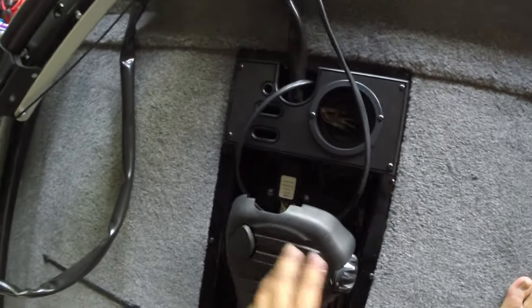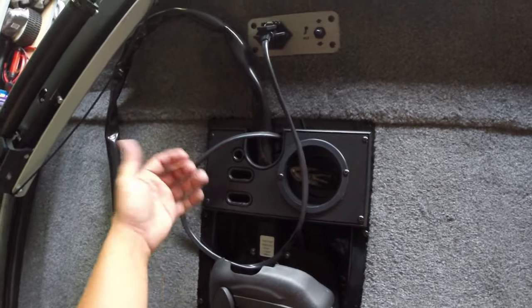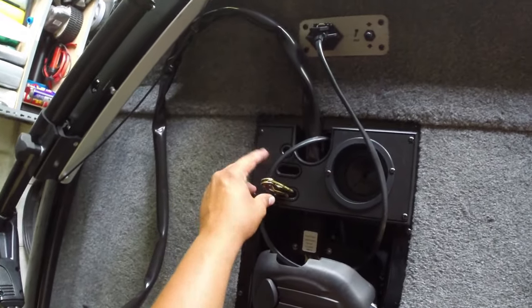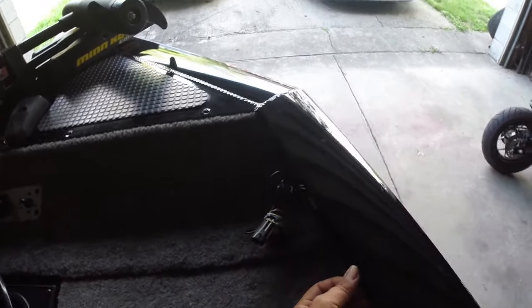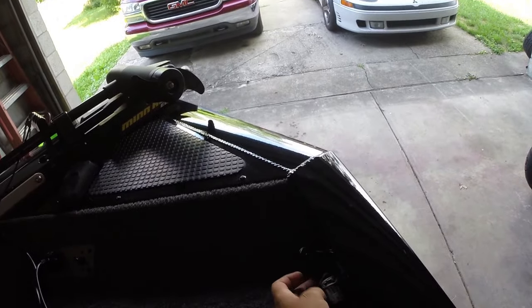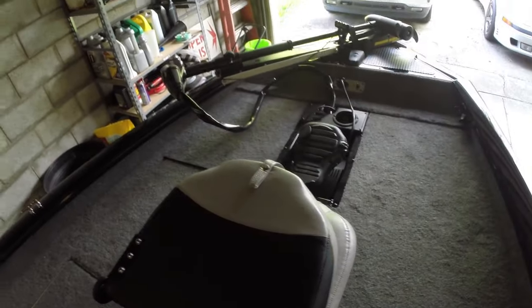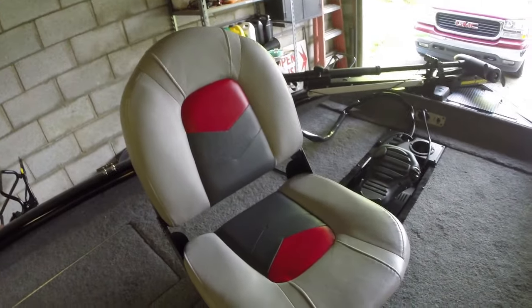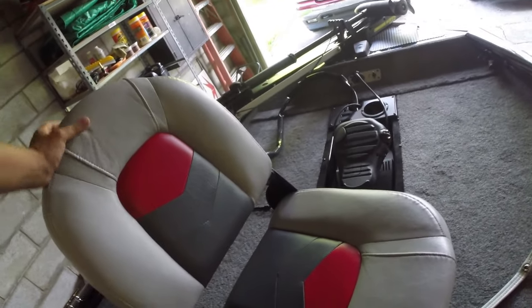There's a removable plug for your pedal, a cup holder, and a couple of knife holders up front. There's also a harness rigged up for an LED light bar that I put on the front when I go out at night — very easy to hook up. The seats are pretty comfortable; a little stiff at first but they break in pretty well. Nice trim, three colors, stitching seems really good. They swivel around pretty good and I like them.